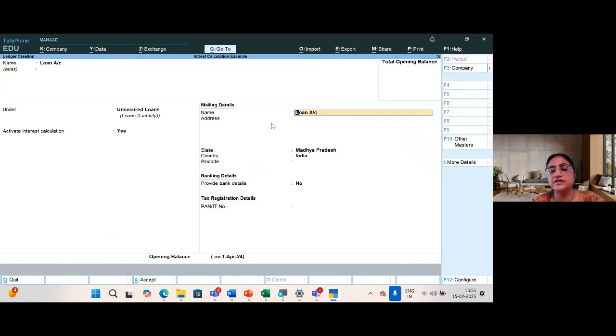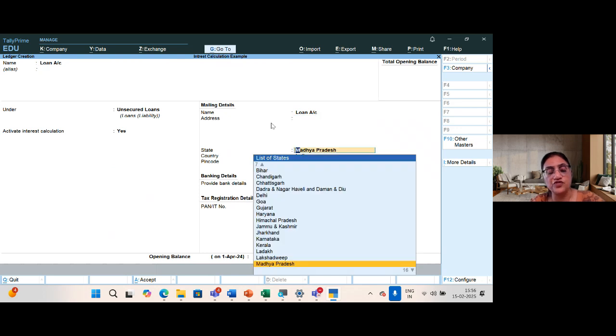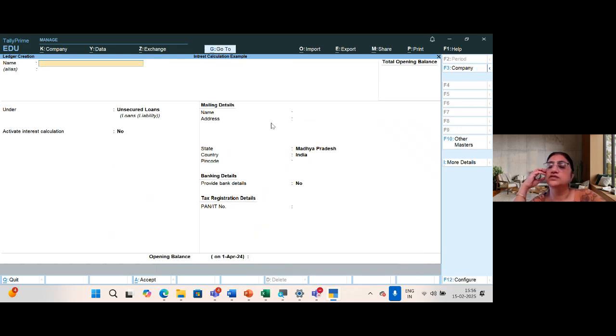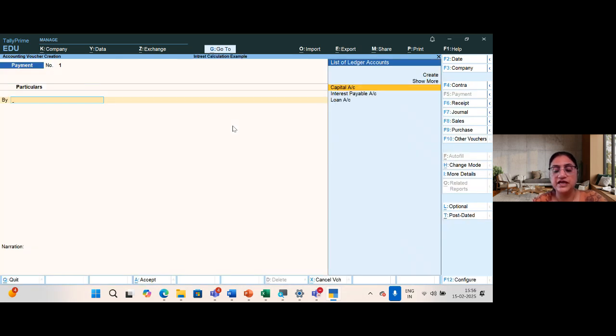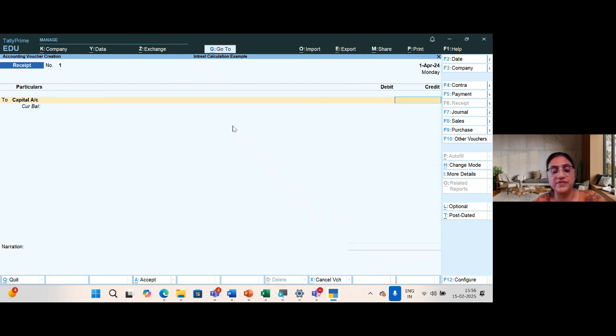Enter, enter, enter. So first of all, you should set the interest parameters while creating the loan account, right? Presently the current date is 1st April 24. I'm passing a voucher, F6. Cash account debit to capital.